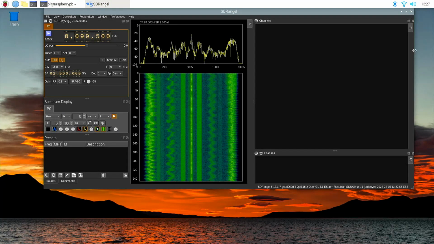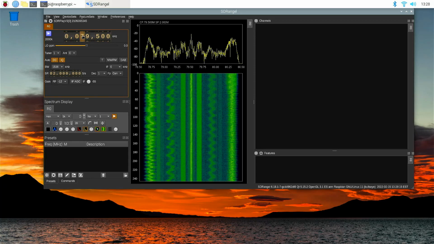Okay, and for the last demonstration, let's take a look at the medium wave band and the FM broadcast band, and then we'll summarize and conclude this video. The medium wave band, I can let the volume go through, so we'll be able to hear the demodulation. With the FM broadcast band, I'm going to leave it muted. I don't want to get a copyright strike on this video.